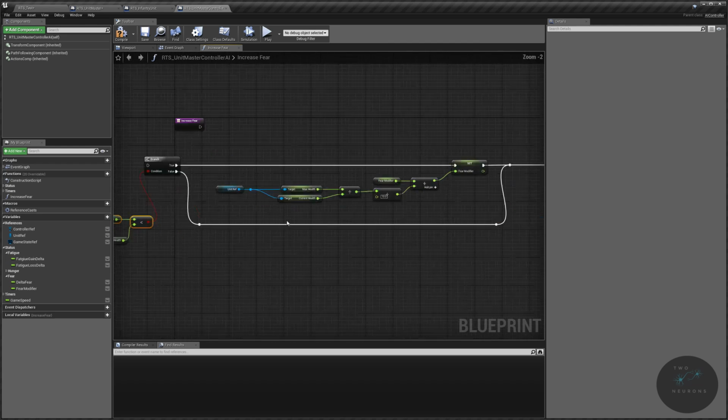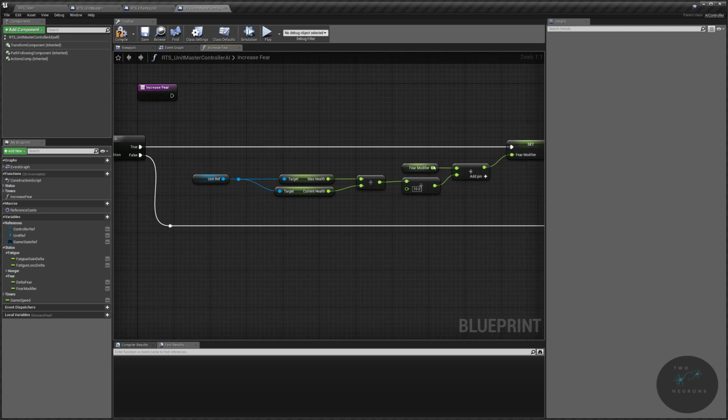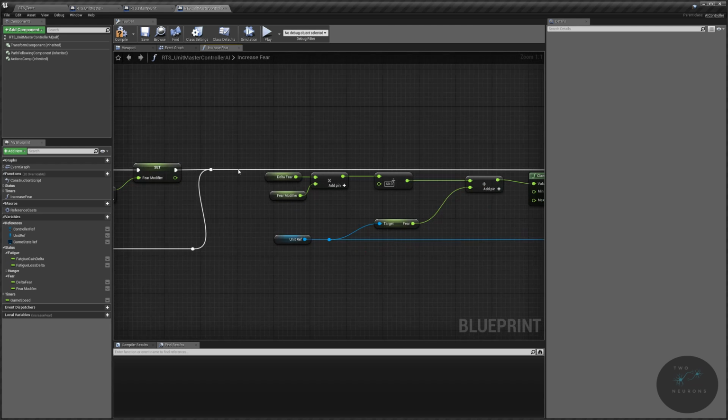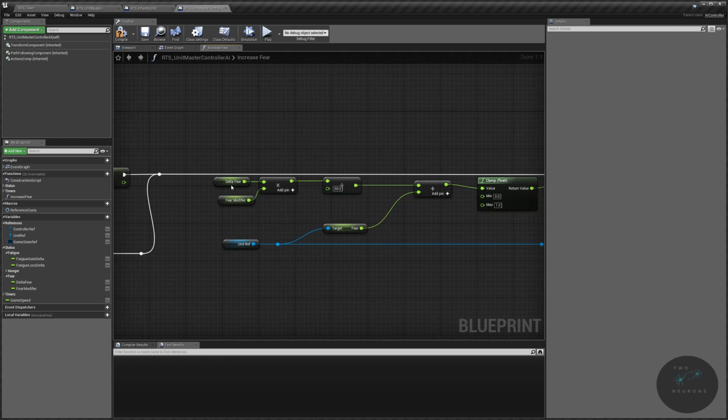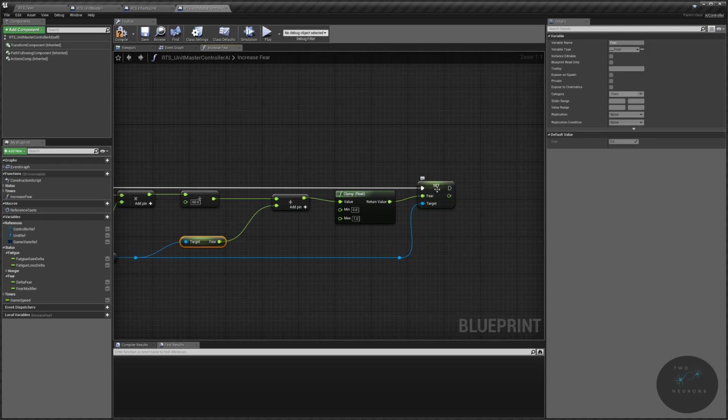Alright, so we've set our fear modifier based on our damage. So if we are damaged, how bad is the damage? Add that to our base modifier, and then we are going to take our delta fear, so 25%, multiply it by the fear modifier, spread it over an hour, add it to our current fear, which should be 0, and then set our fear to that new value in this range of 0% to 100%.